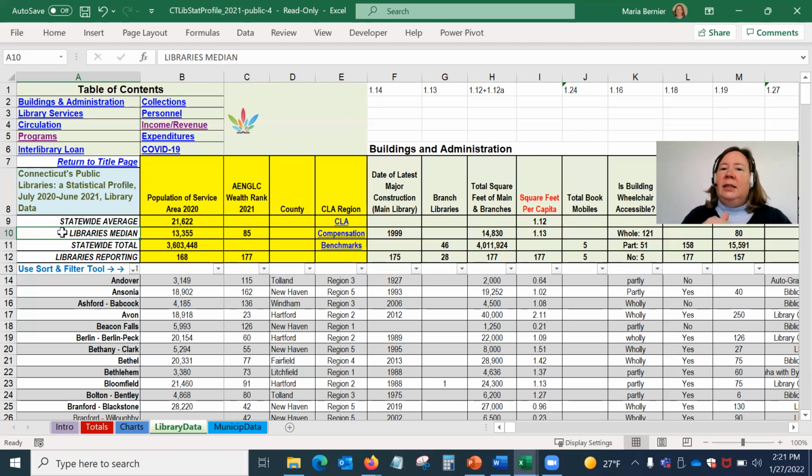So the median is in a way kind of offsetting that by just finding the number in the middle. And it tends to be a little bit more common. So as you're looking at these charts and as you're looking at the data, just be cognizant of whether you're looking at the average or the median and what that might mean in your case. Not that one is better or worse, but just be aware of what your numbers mean so that you can explain them to your funders.